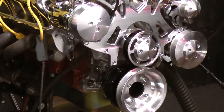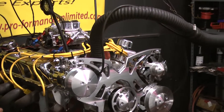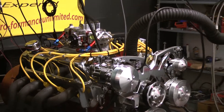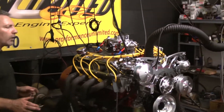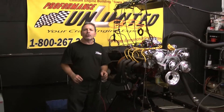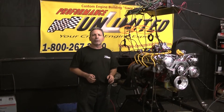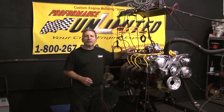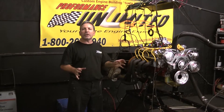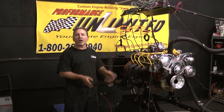These are calculated figures by experience of testing intakes, carburetors, cylinder heads, camshafts. All our engines — you can put these motors in your car and dial them down to 500, 600, 700 RPM — will idle perfectly with great throttle response. These are pump gas motors that make great horsepower because we know the combination of parts. Time proven, time tested.